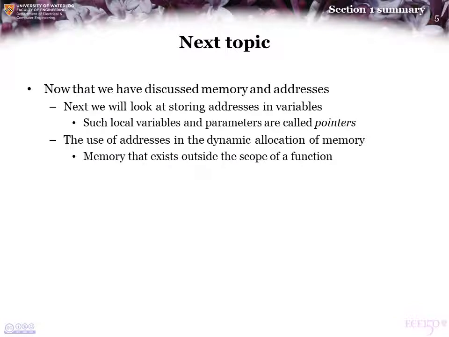You may remember that local variables and local arrays have their scope restricted to the function in which they are declared. We're now going to be able to allocate and use memory outside the scope of the function that it is declared in. That is, we will be able to have dynamic memory that allows us to share memory outside the scope of any one function.